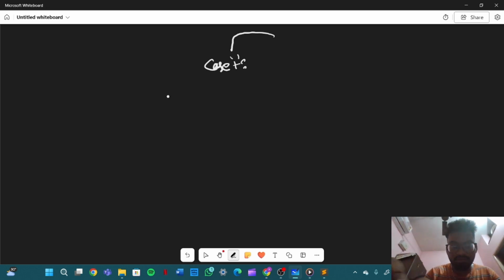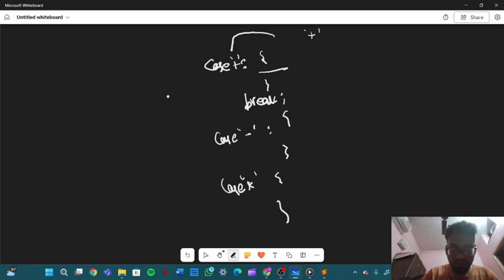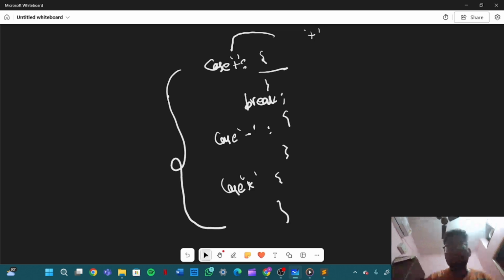When we have case 1, whenever the input is the addition operator, it will perform the specific action. And if you don't break the statement, then whatever cases are beneath that statement will also be executed. Like if you have negative, multiplication, these statements will also be executed.